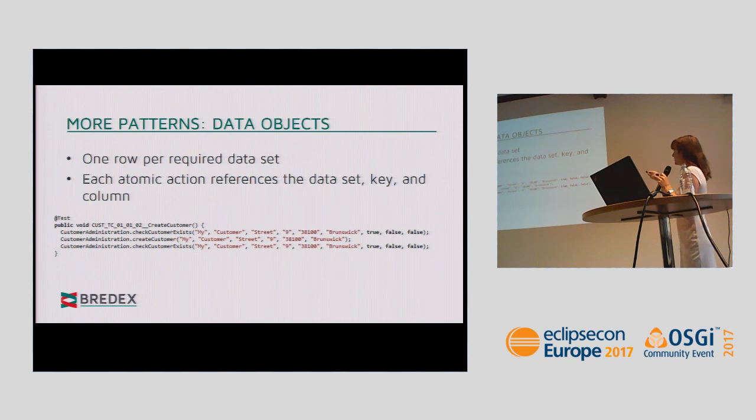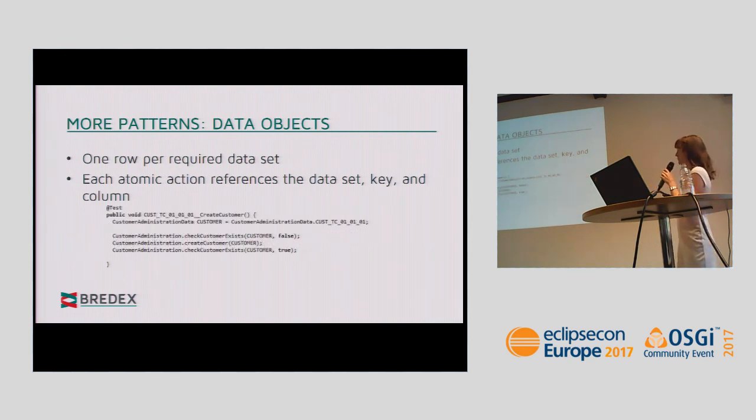Okay, data objects. I talked about them before. So each atomic action references that functional data set that it's going to need. The idea being that we only need to have data once, and we can avoid things like this where I don't even know what true, false, false means. And if I change street in one, then I have to change it everywhere else. So we had this example before. I can go and find that. I can change it. I can see where it's used. I can do all of the exciting things that I want to do, and I'm not duplicating data.